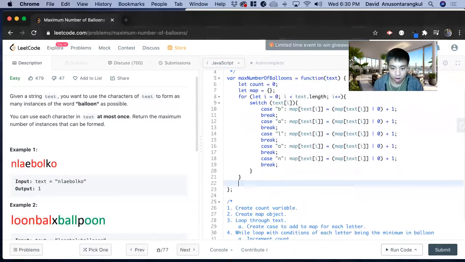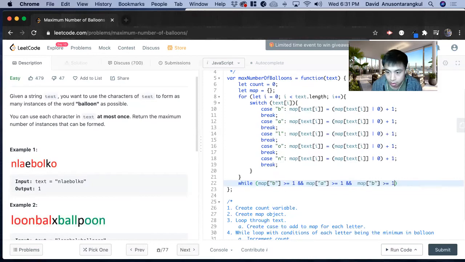Now we have to create the while loop, and then we have to think of the minimum for each one. So map B is greater than or equal to 1. We do the same for A, which is 1.